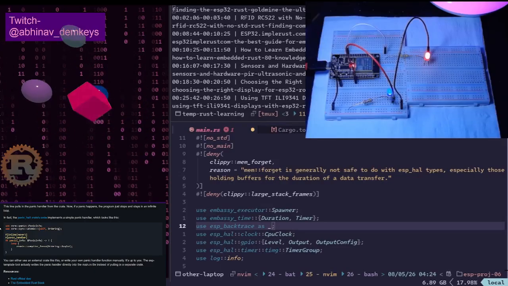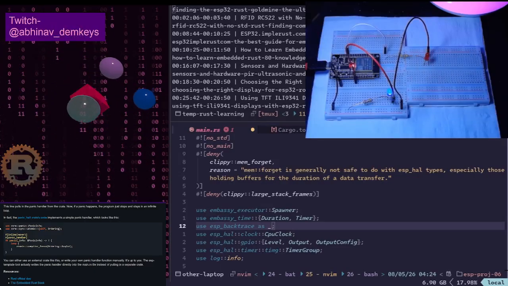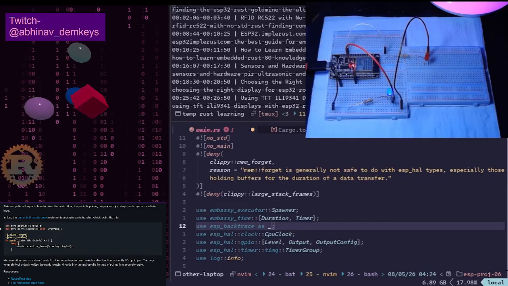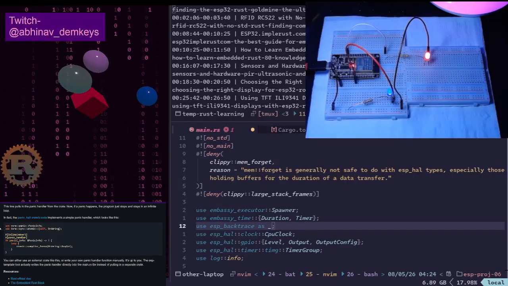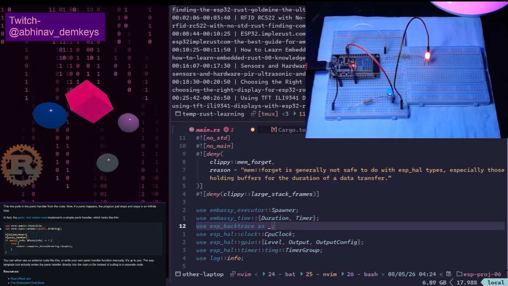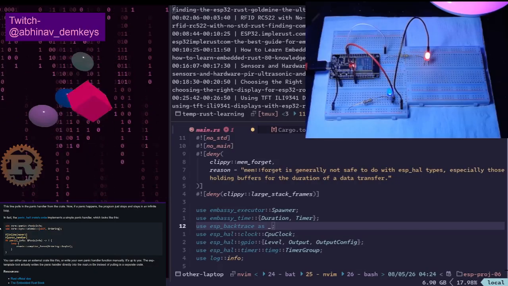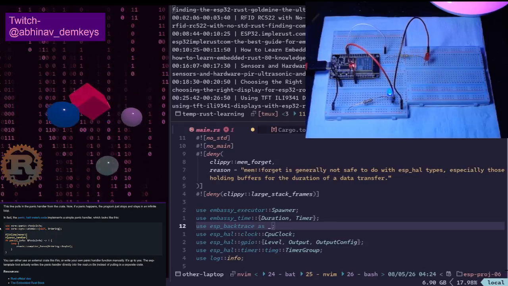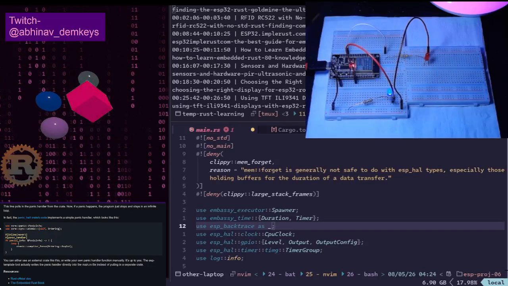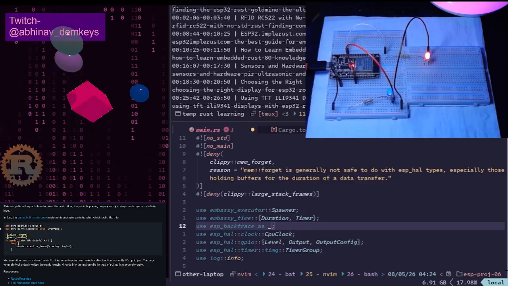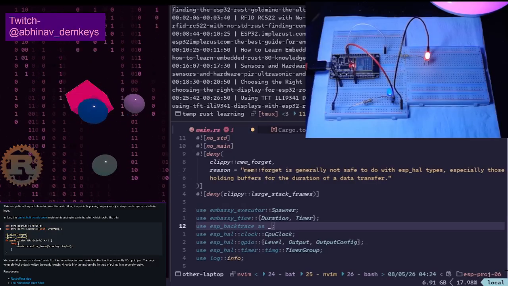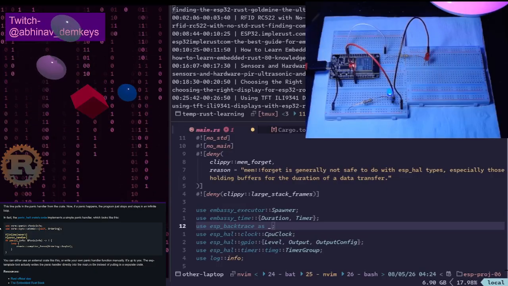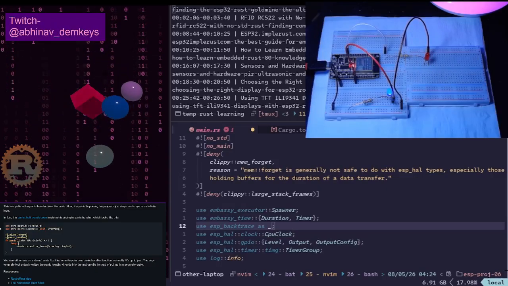Wait, so I can actually blink an LED even in panic? Yes, you absolutely can. In fact, blinking an SOS LED or triggering a buzzer during a panic is a common pattern in embedded systems to let you know the device has crashed without needing a serial monitor attached. I did not know that, dude. Holy shit, I should keep that in mind.